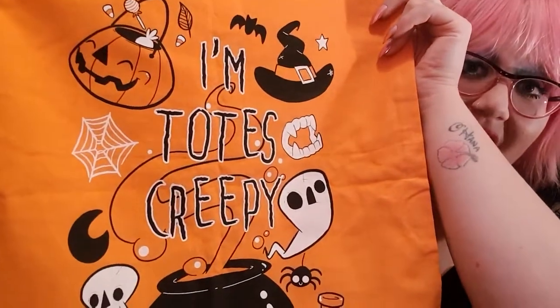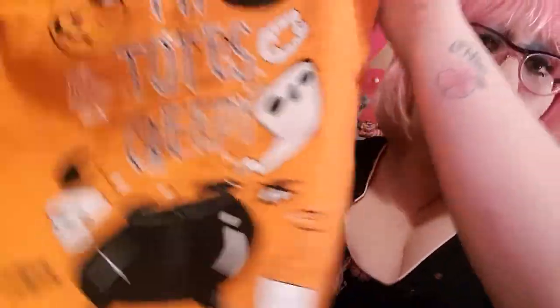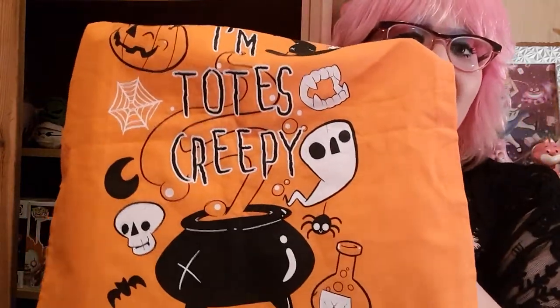I see black paper and a really cute orange colour here which instantly reminds me of Halloween — and Halloween is my favourite thing ever — so I'm going to reach for this first. I think it's a tote bag. Guys, it's so cute! It's a bright orange tote bag and it's got all Halloween characters on there. It says 'I'm tote creepy,' which I totally am. It's got a witch's hat, a little pumpkin, a spider web, a skull, a little ghosty, little fangs, a spider's web, a potion bottle, a cauldron — every Halloween icon you can think of is on here. I love the colour, this is amazing, can never have enough tote bags so I'll definitely be using this every single day.